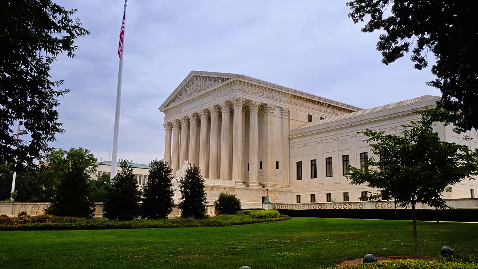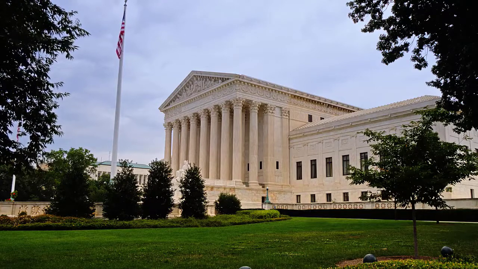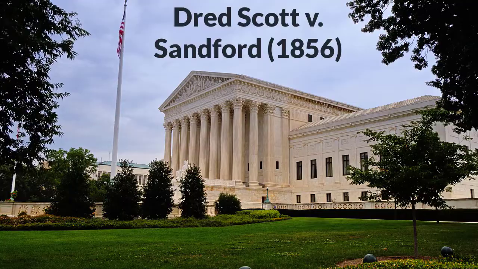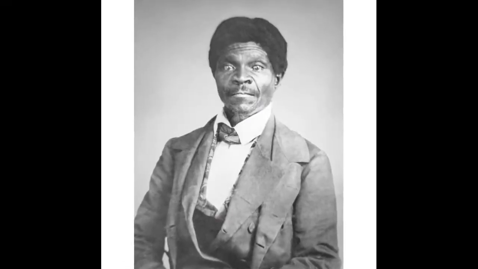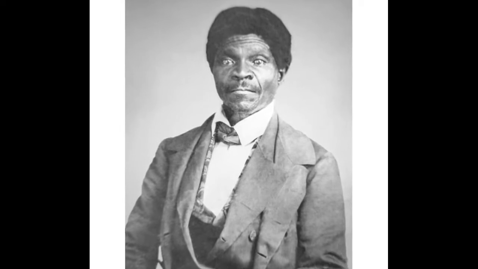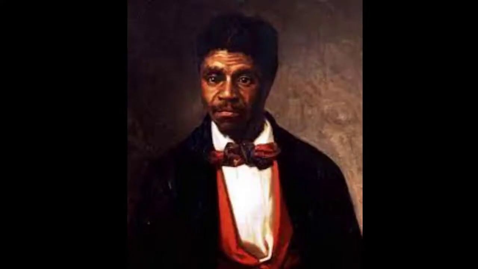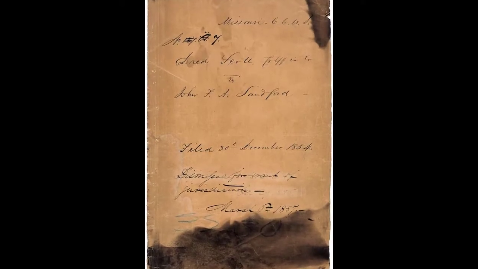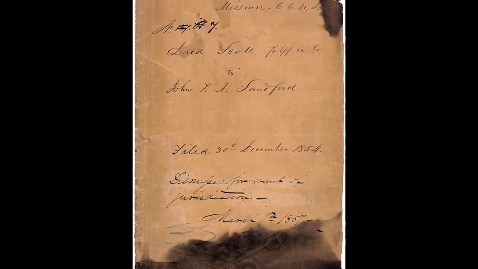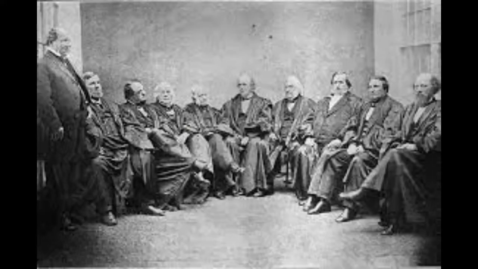But this compromise was undone by the United States Supreme Court in the infamous case of Dred Scott v. Sandford. Dred Scott was a slave who was originally purchased in the slave state of Missouri. But for several years, his owner took him to Illinois and to the Wisconsin Territory, both of which prohibited slavery. He was later brought back to Missouri. He tried to purchase his freedom in 1846, but his owner refused. And so he filed a lawsuit that argued he was a free man due to his time in Illinois and Wisconsin. The Supreme Court rejected his argument in a 7-2 decision.